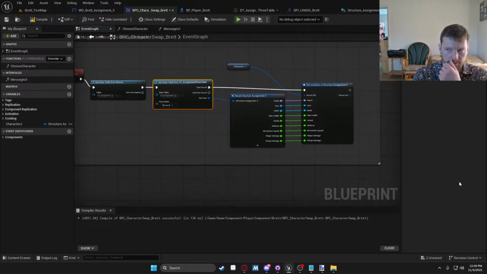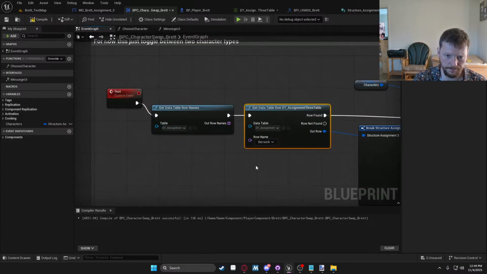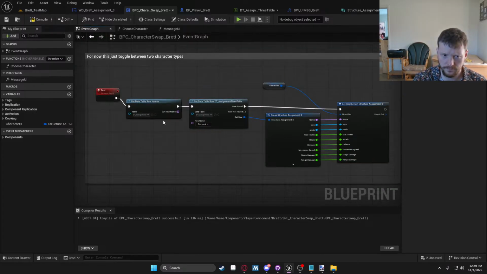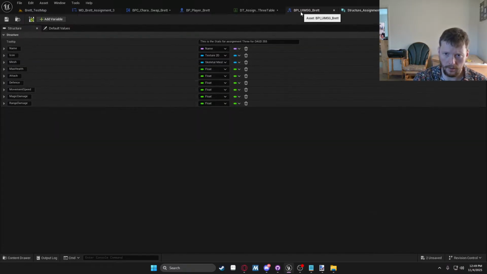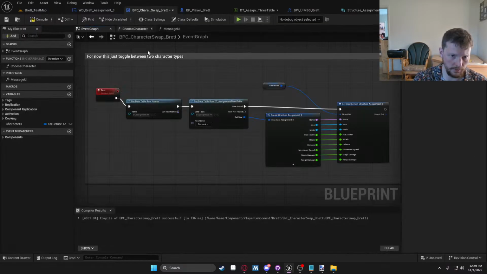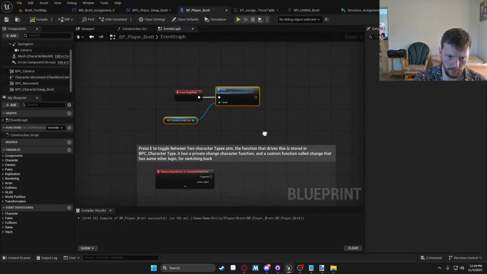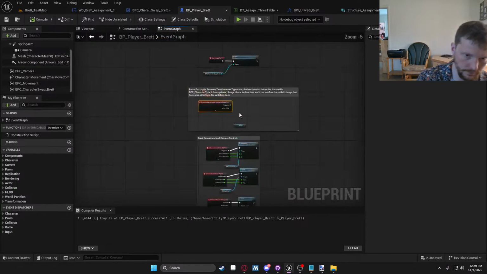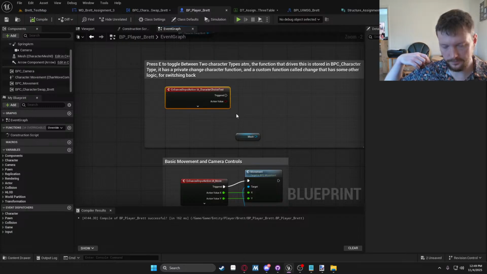Now, for the assignment, he said if you push 1, 2, or 3, right? That is pretty simple, I would say, because if 1, if 2, if 3. Technically, if we go over to here, we've been using input actions.